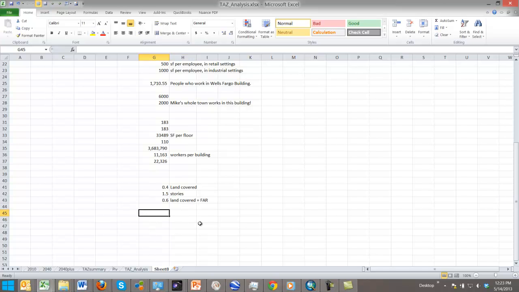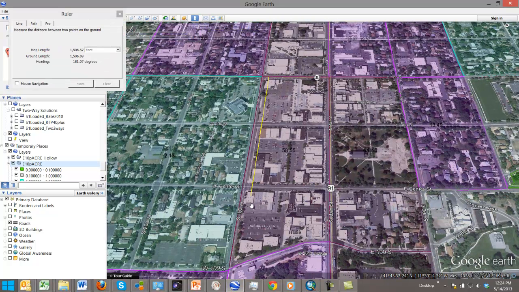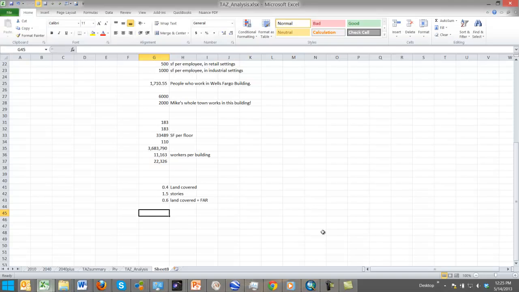Now let's try and guess at how many employees there would be in that zone. So first let's get some statistics about that zone. We're going to want to know how long it is, edge to edge, and since it's kind of not a normal shape down here, I'll go to about halfway down. It's 1,935 by 709. So got to remember those numbers. Let's go over here. 1,935, 709.